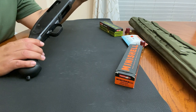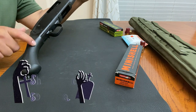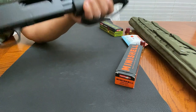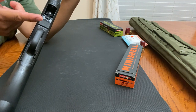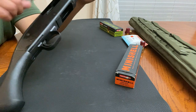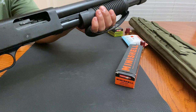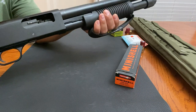Now, I am an 870 person, just for the record, and I love the way the 870 is set up as well, and I like the feel of it too, but the 590, I was pretty impressed with it. Now, the ergonomics are really good, and I love a pump action. Other things, just to mention, I also like that it doesn't have a loading gate, even though I've never had a problem with the 870s' loading gate, but I just dropped them in, and I would slide them forward. I also like that it has two extractors in there, and that makes me feel more secure. And just in case anything swells up in there, you could actually pull on it sharply to the back, and guess what? It'll extract it.